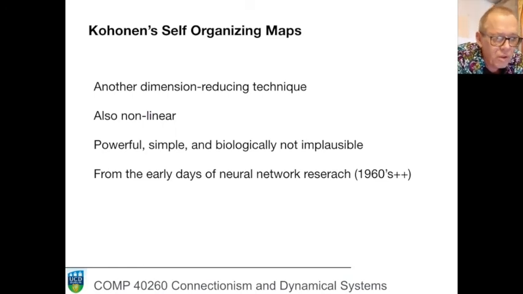Then we're going to come to a related technique, and this is rather an oddball neural network. This is work that was done in the 60s and 70s when neural network research, as we've seen, was absolutely not popular. Teuvo Kohonen was working in Finland, ploughing his own furrow, looking at his own way of linking simple computational units and seeing what you can do with them, inspired by different aspects of brains, perhaps. He came up with a technique to develop a network called a self-organizing map.